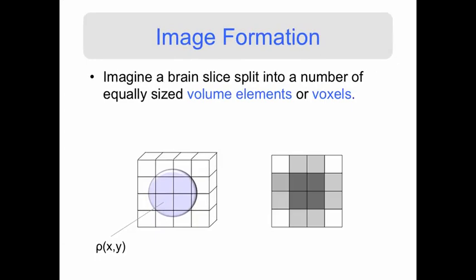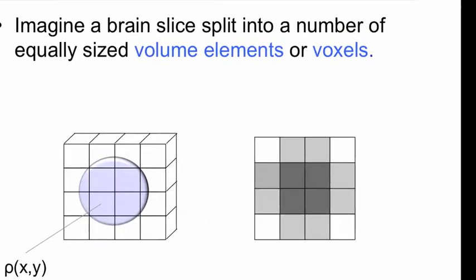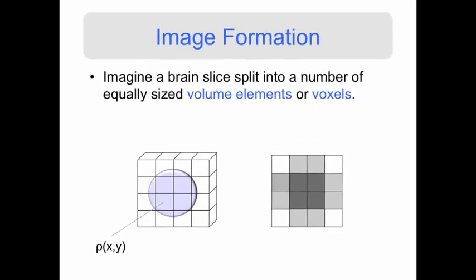Now, when creating an image, we want to compute an intensity for each of these voxels. So in total, we're going to have 16 different intensities, and we're going to get an image that looks something like this. So the darker regions in this image will correspond to areas where there are a lot of protons, and the white ones are areas where there are very few protons. So this gray map image gives us an indication of what the true image looks like, an approximation.